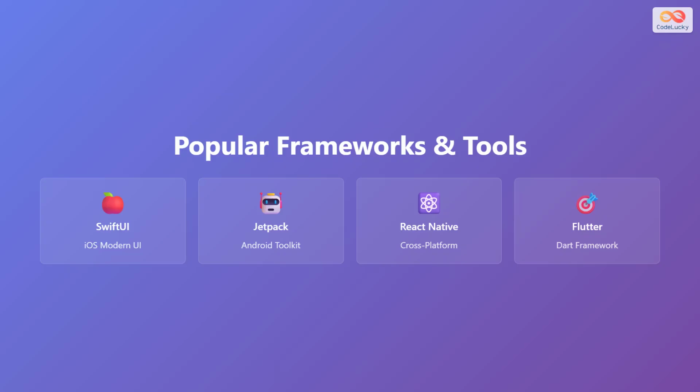Let's look at some popular frameworks and tools in mobile development. SwiftUI is Apple's modern framework for building iOS user interfaces. On the Android side, Jetpack is Google's toolkit that helps developers build better Android apps. For cross-platform development, React Native is a popular choice that uses JavaScript. Flutter is another powerful cross-platform framework that uses the Dart programming language. Each of these tools has its own advantages, and choosing the right one depends on your project requirements and career goals.